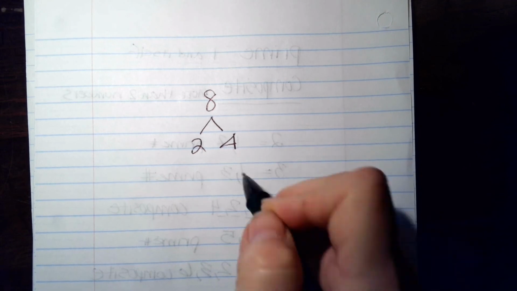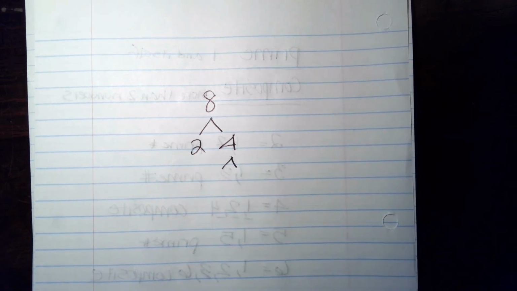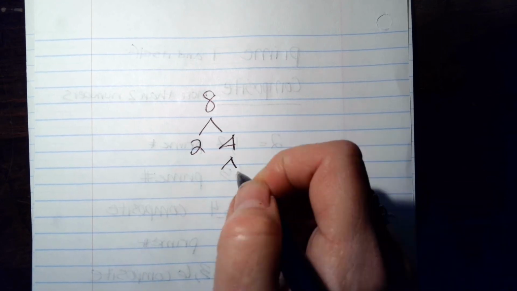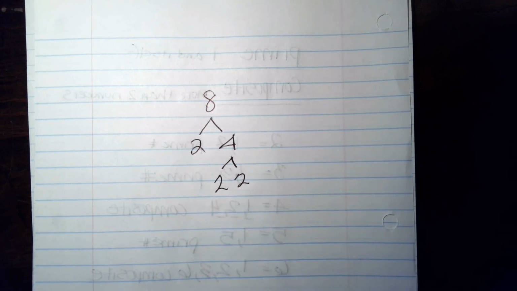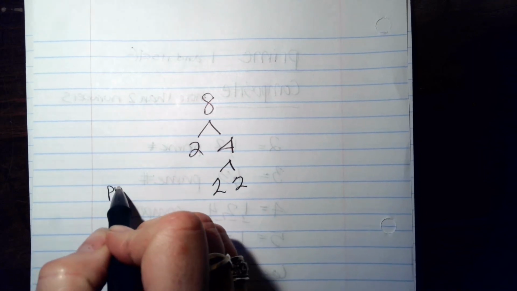So, Lila, what are 2 numbers that when you multiply them together would equal 8? 2 and 4. Yeah. Cade, what 2 factors when you multiply them together would equal 4? 2 and 2. Yeah, 2 and 2. And then can 2 go any lower? No, right? Because the only factors it has are 1 and itself, which means it's a prime number, right?